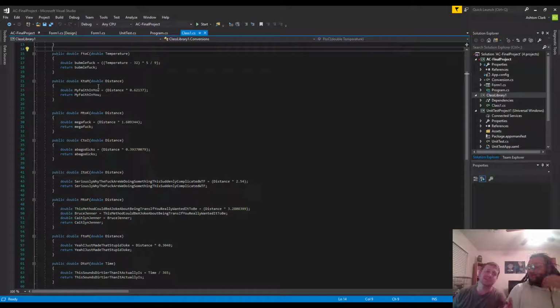The difference of this is that the kilometers to miles is the one that you're going to be calling, and that's the one you're going to have to remember. But the inner workings of it, you won't actually mess with in the top level of code. The inner machinations, you will trust that they will work on their own. So you can do whatever, because I kind of made a pun with return my faith in you, because you really need to.